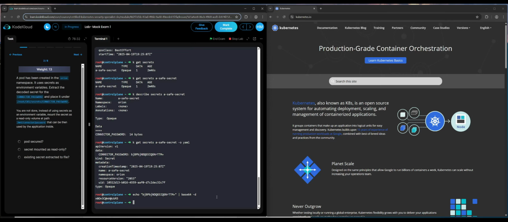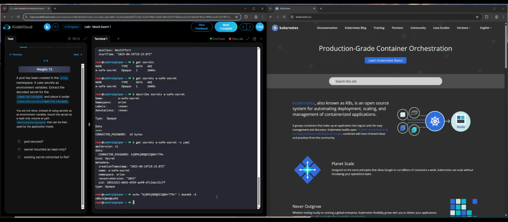But there's another way you can do this as well, in case you don't have access to secrets. There could be a question in any of the mocks or even in the exam that says, for example, give us the value, and you only have a limited amount of access.